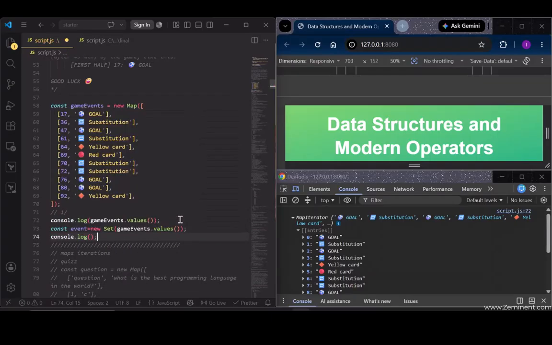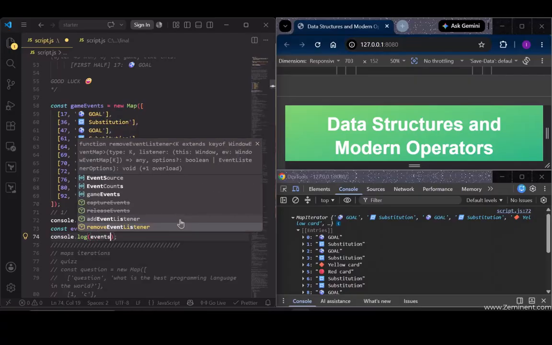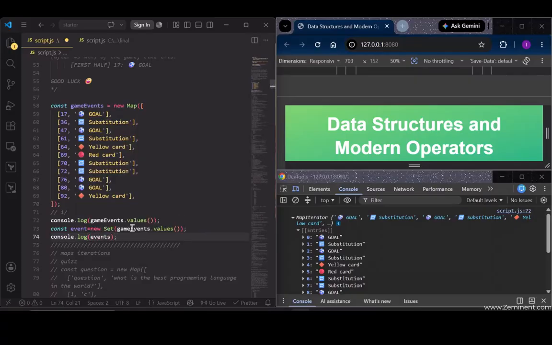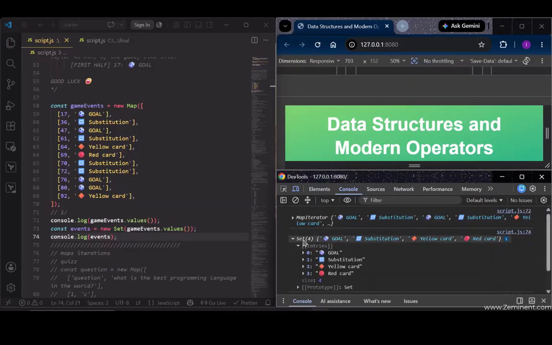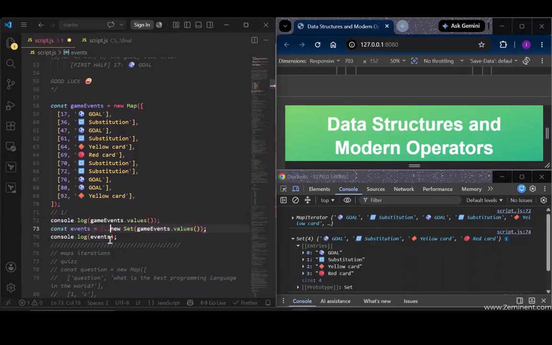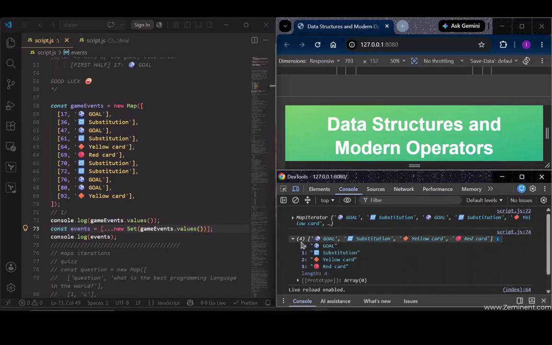So we'll console.log events. When we log that, see here we are getting the set of 4, but we want to convert this into an array, right? So let's convert this into an array using the spread operator. See here, now it was converted back to an array. So with that we are done with the first one.